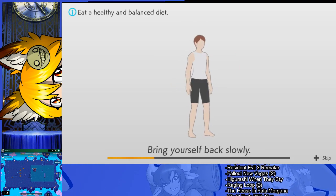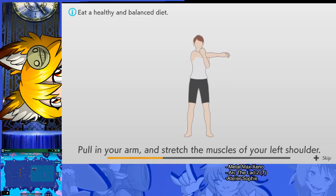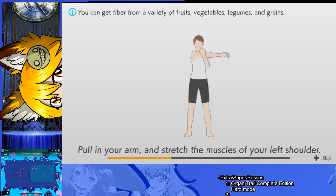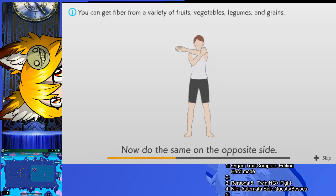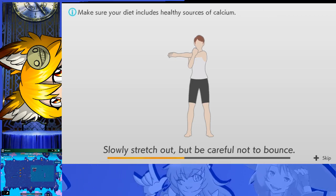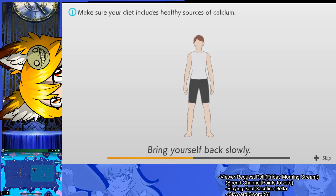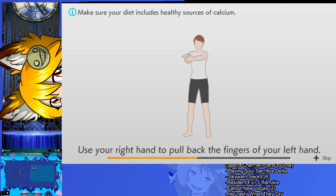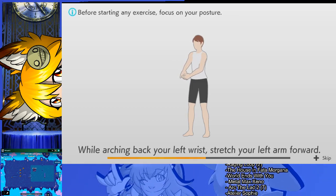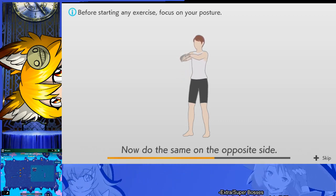Bring yourself back slowly. Stretch your left arm to the side and hold it with your right arm. Pull in your arm and stretch the muscles of your left shoulder. Now do the same on the opposite side. Slowly stretch out, but be careful not to bounce. Bring yourself back slowly. Use your right hand to pull back the fingers of your left hand. While arching back your left wrist, stretch your left arm forward. Now do the same on the opposite side.